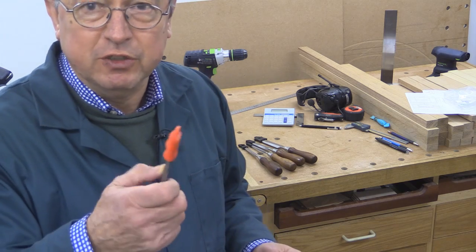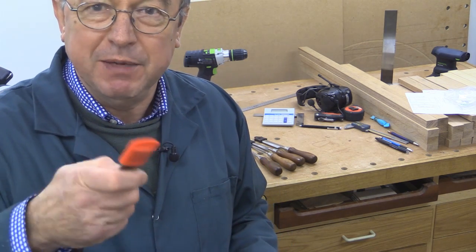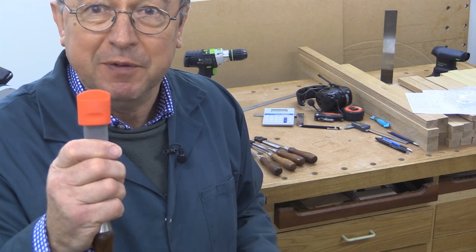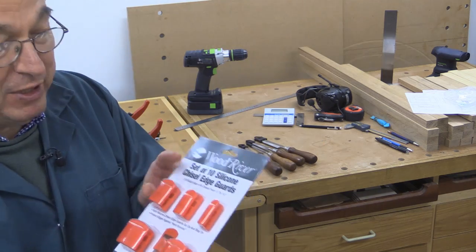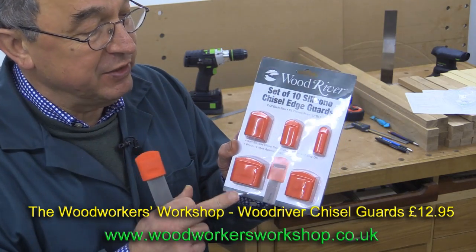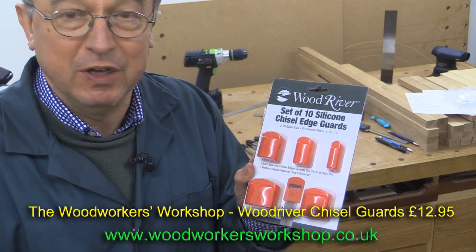Now, these are made of silicone rubber, and my first thought when I saw this one was, if it's made of this silicone compound, then maybe by pressing against it, the chisel would eventually go through it. But I've had a jolly good attempt with this one, and I don't think that's going to happen. That's why I went ahead and ordered the complete set. I'll put the details on the screen so you can see just how much they cost, and in here there are 10 altogether, and there are sizes which will fit anyone with a general range of normal chisels.